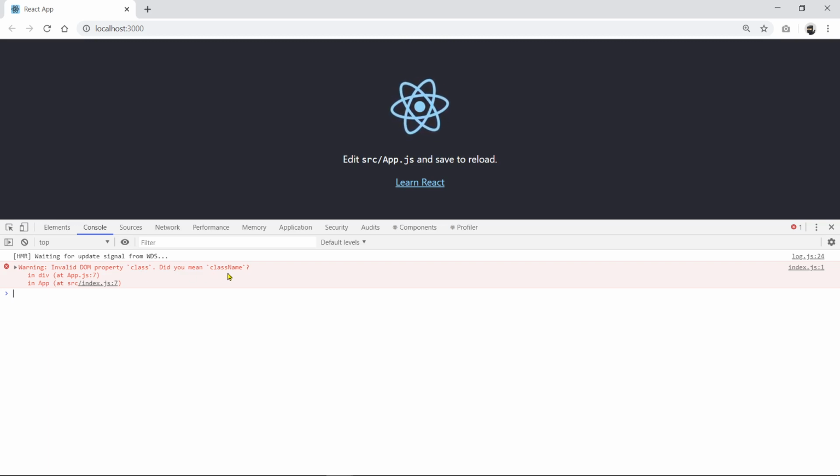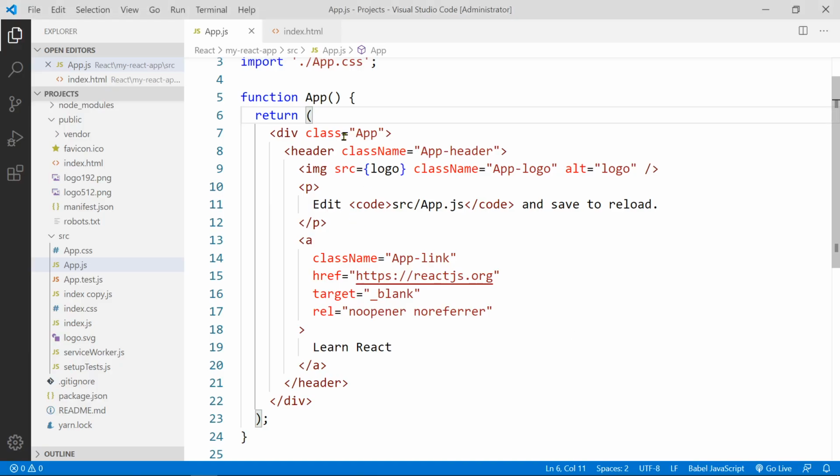It asks, did you mean className? At app.js line 7. So that's what it means. That's why these are not regular HTML tags. You have to use the className attribute. This is a JavaScript attribute.